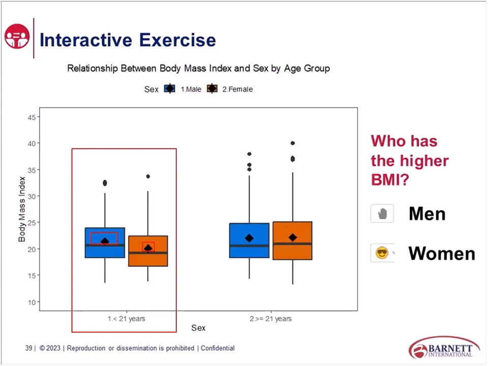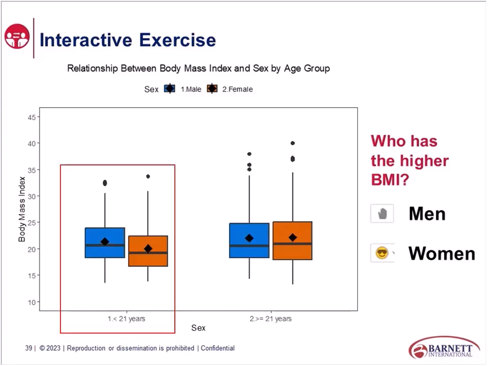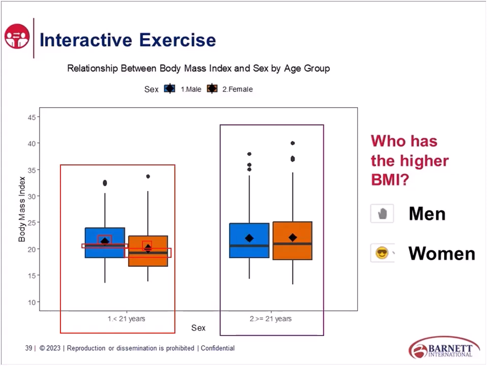Now, it is true for those who are less than 21 years old, the men are higher than the women in terms of the means, in terms of the medians themselves, right? The horizontal lines, absolutely true. Now, when you look at the greater than 21 years, the means are about the same, and the medians are a little less for the men and the women. So it's not a trick question, but it's a question where it says it depends.